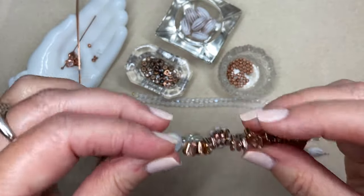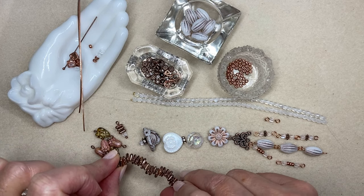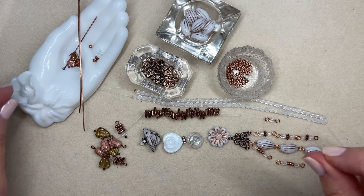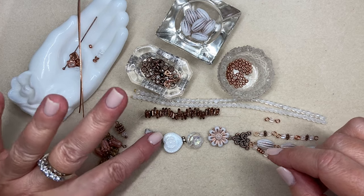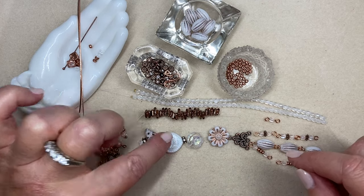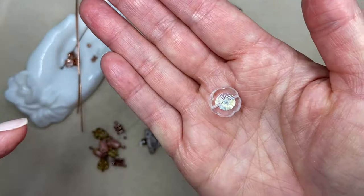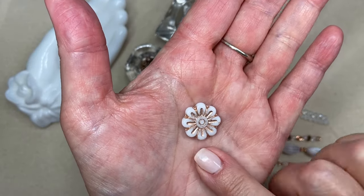So I had this thinking that I might even do a little section that way on my bracelet, but it looks like my length is already where I need it to be. And then I have just picked out things. Now I got this little bird from Humble Beads, but this was in the box this month. This beautiful Czech glass flower was in the box this month. These I have added in from my stash.